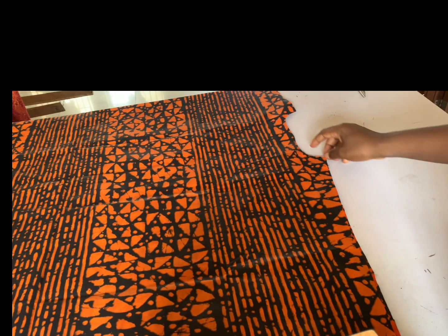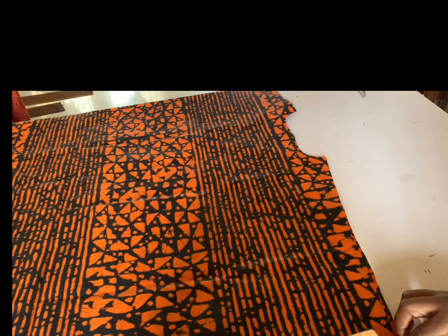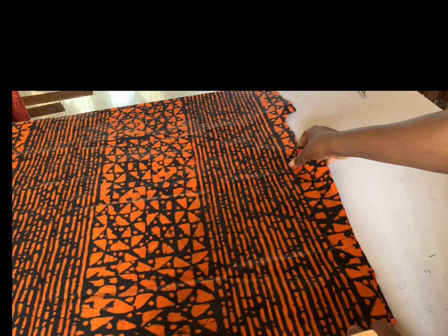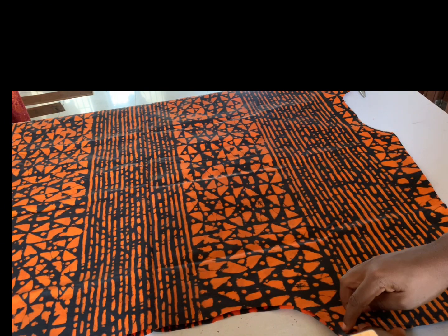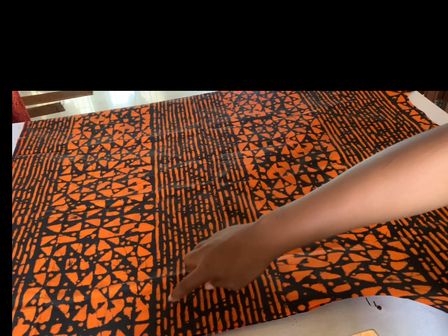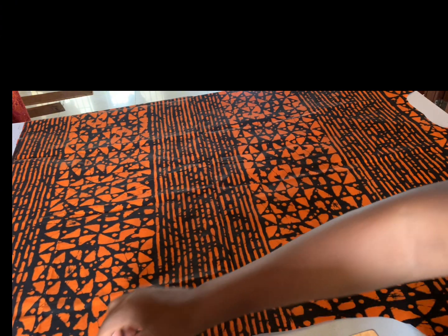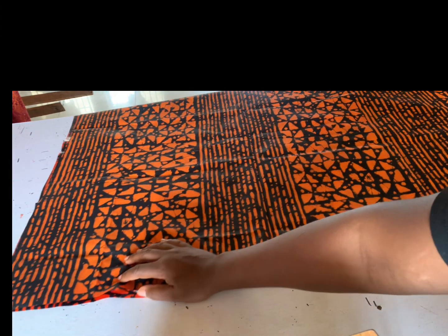So after doing that, I'm going to sew and join my shoulders together like this. After joining both shoulders together, I'll sew my bodice. You remember that I added 5 inches to this dress. So I'm going to remove 1 inch from it. I'll sew it by 1 inch on both sides and reach the end of the dress.